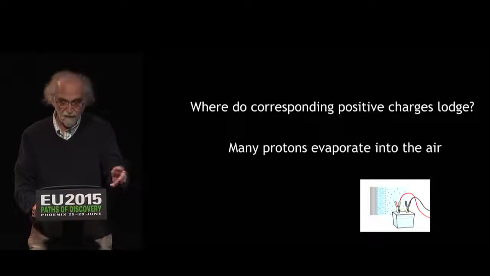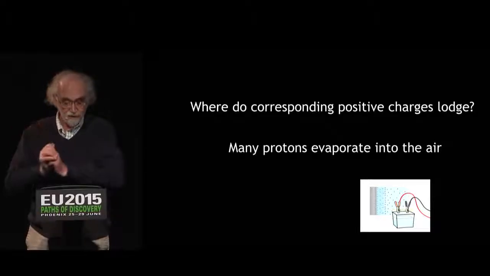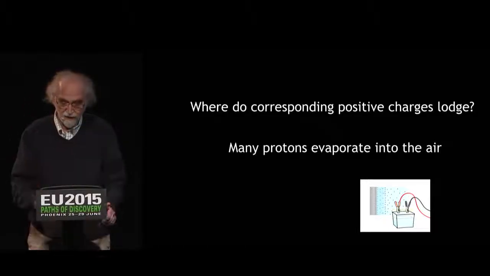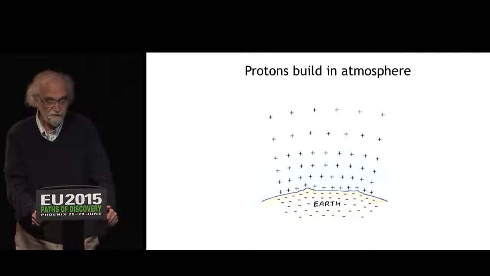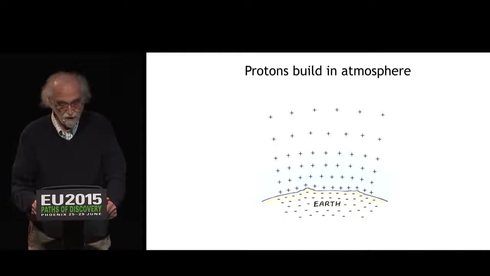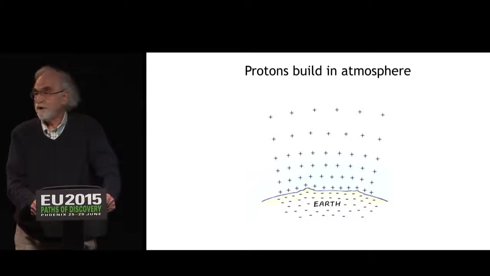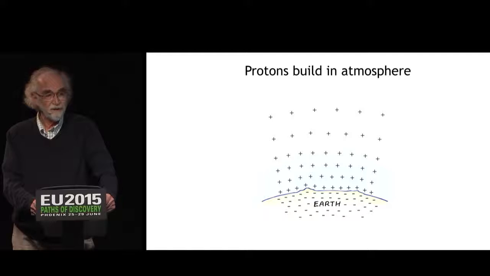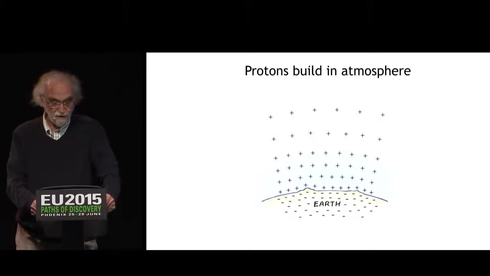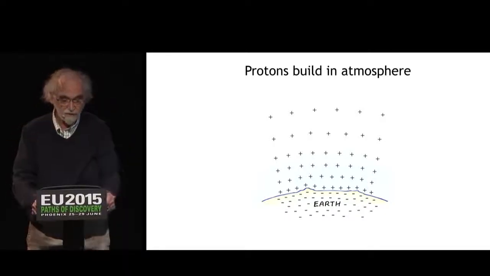So we have the negative and the positive ones, along with negatives, which actually form clouds, the positive ones are rising up into the air. And as they rise up into the air, you have a situation that looks like this. The Earth is negative, and then you have positive charges that begin rising up, as you see here. And close to the Earth, there's a high concentration of positive charges because those charges are attracted to the negativity of the Earth. But as you get higher up, the protons or hydronium ions tend to repel one another, and they rise vertically and begin to spread out.